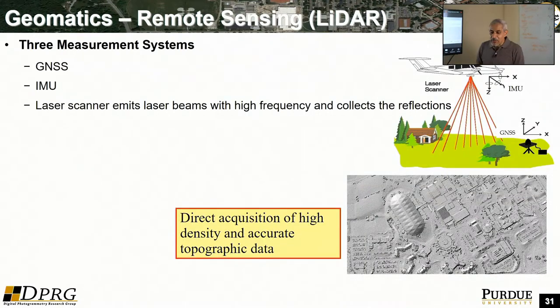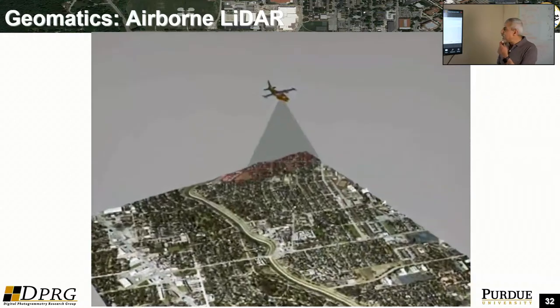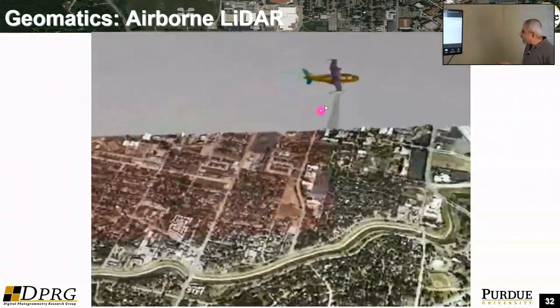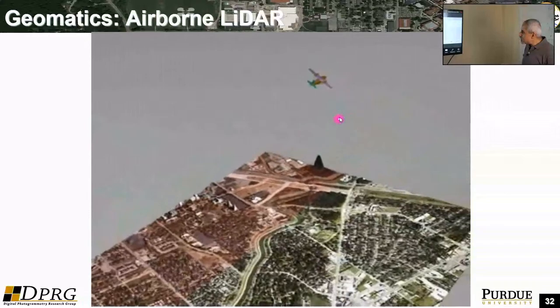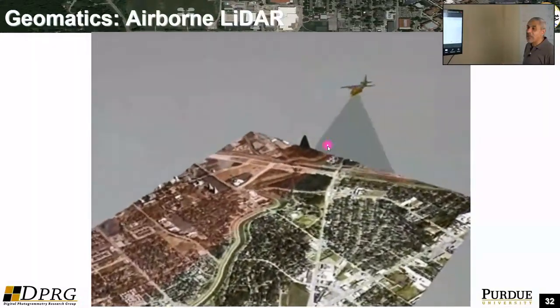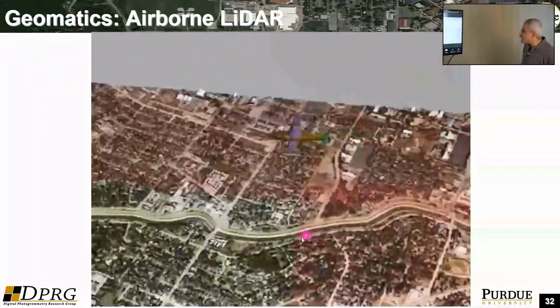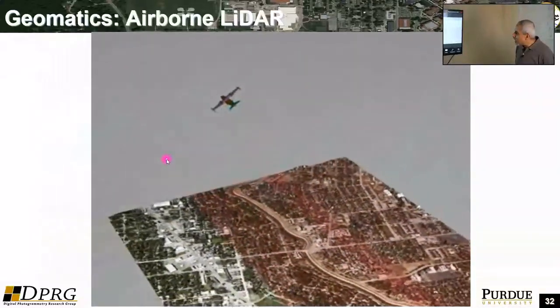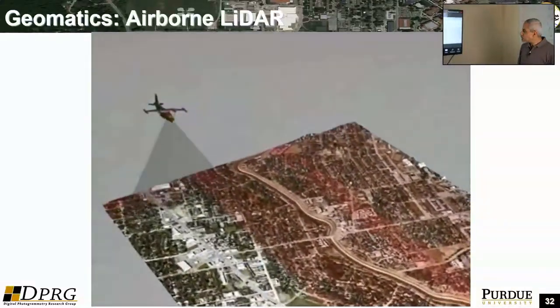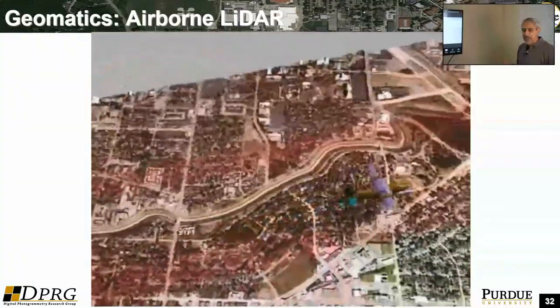So the last technology I will talk about is LiDAR. LiDAR basically is just a laser beam. If you use a laser pointer, what you have is basically a laser beam. The beam goes from the laser to the object and comes back, and based on that, we determine the distance. This is just an example of an aircraft flying with a LiDAR unit. You have thousands and thousands of pulses per second coming from the LiDAR unit. It flies over the area of interest, and at the end you have a 3D model.